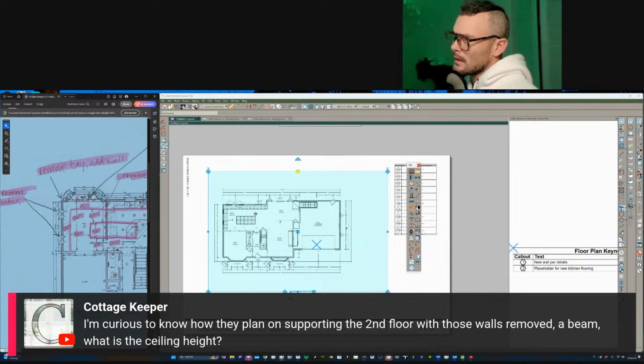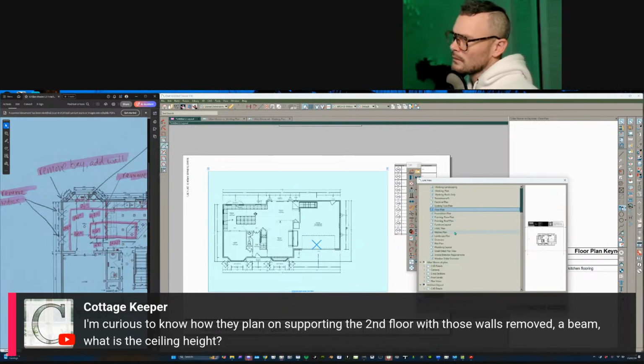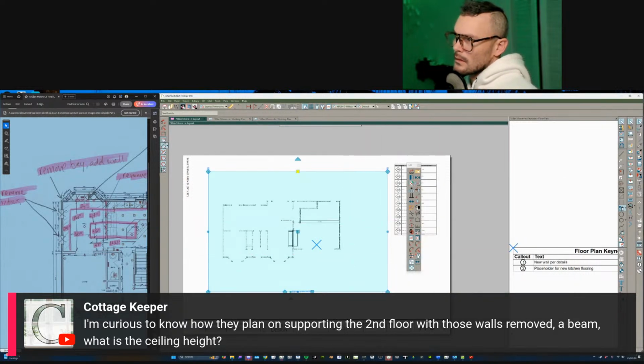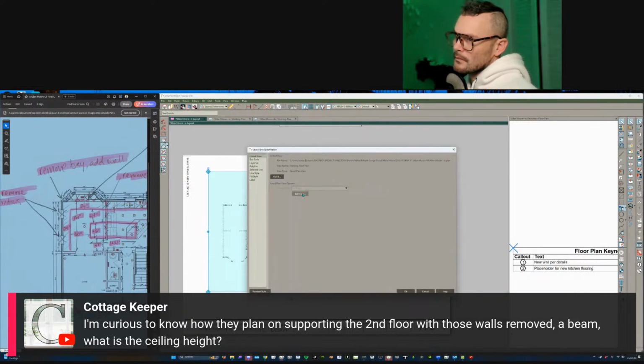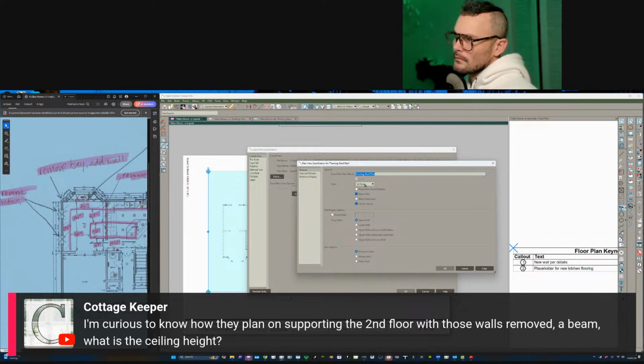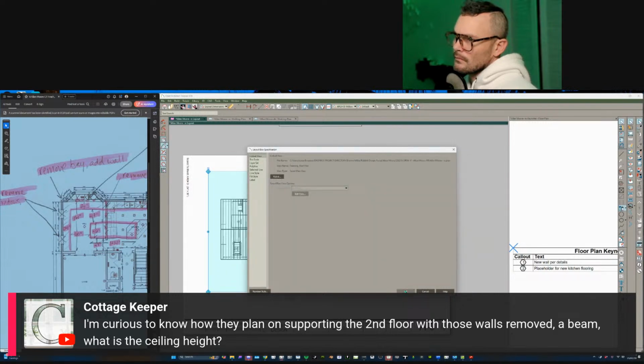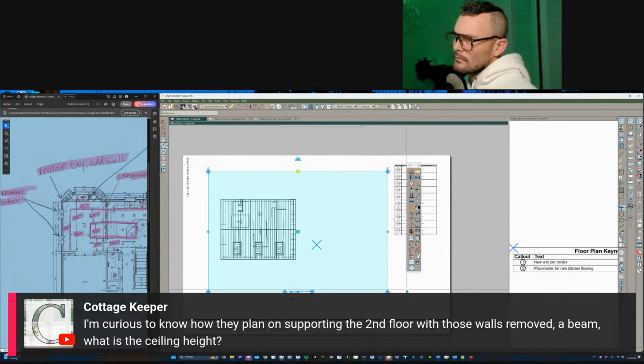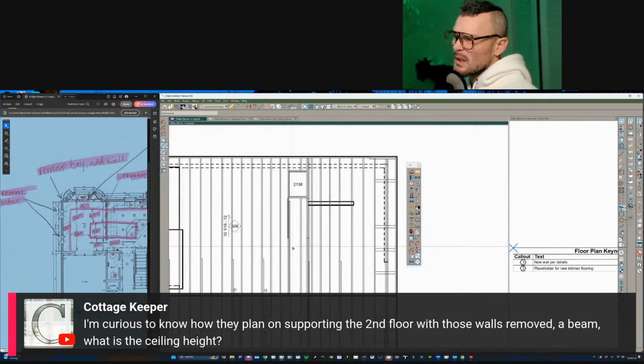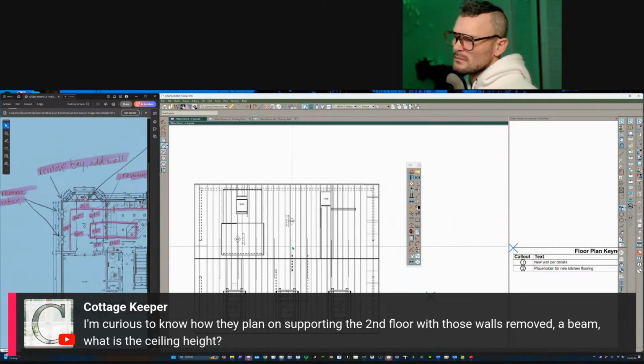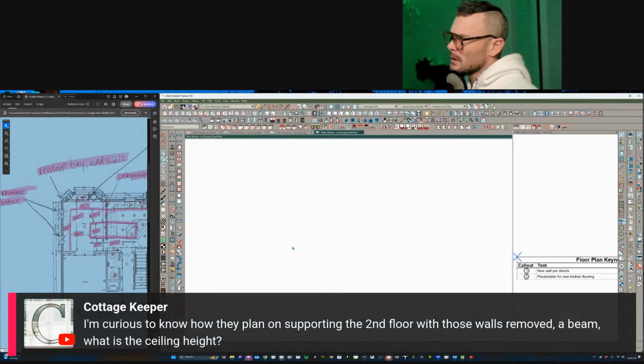I don't think there's a need for a roof plan here, but just in case. They built framing. Interesting. I don't think I built framing. I didn't hit the build framing tool.